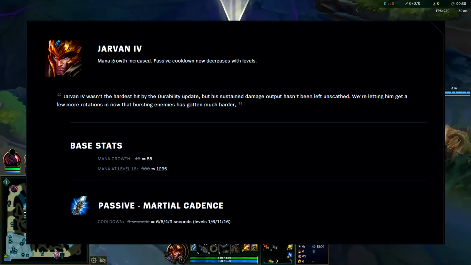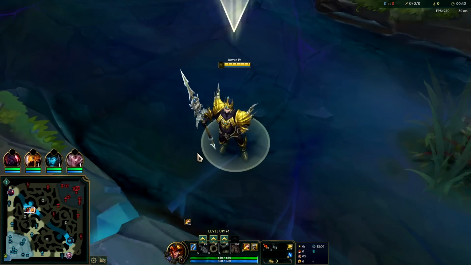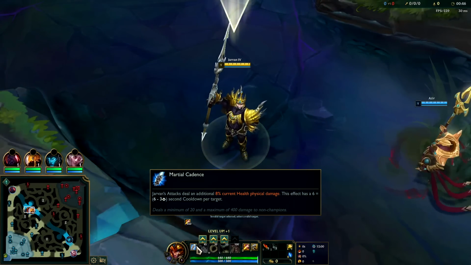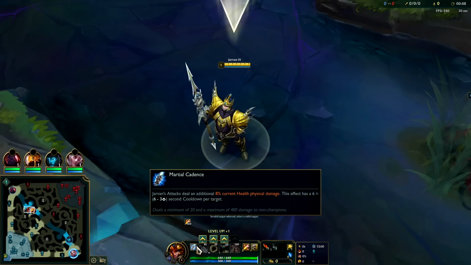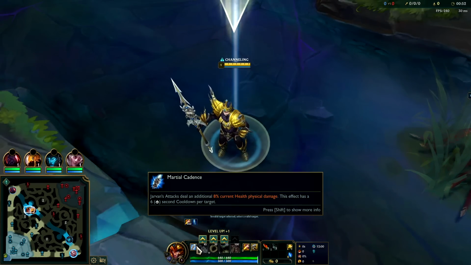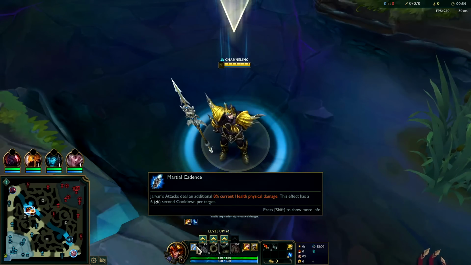Gonna be showing you what Jarvan Jungle can do after the buffs. It was fairly substantial, but a lot of people didn't really notice it, and that is on his passive. The cooldown gets much lower in the later levels, all the way down to 3 seconds, meaning you can consistently reapply it against multiple people pretty much constantly.